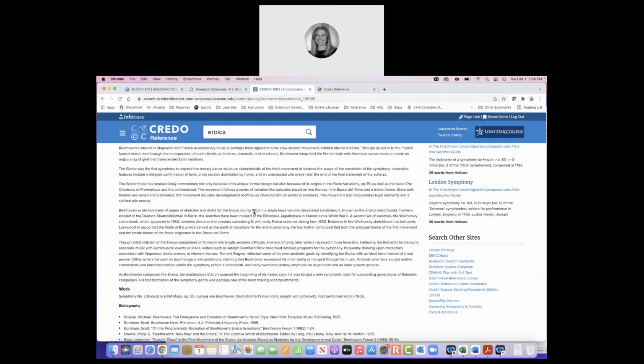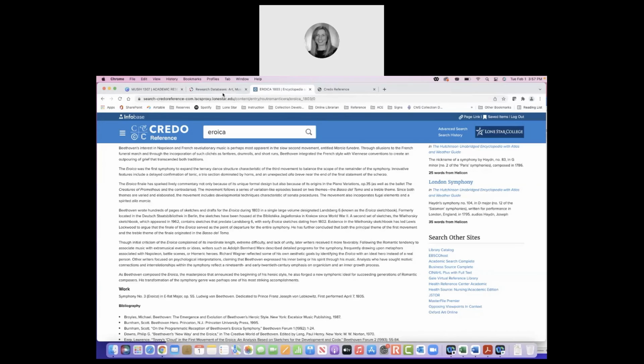Just from reading an encyclopedia article, we are more than prepared to go into the databases. So we're not just trying to pull out words from the top of our head. We can still use prior knowledge and keywords that we already know, but we have more of a direction that is going to help us save time. So just taking a few minutes to do this helps save us a lot of time.